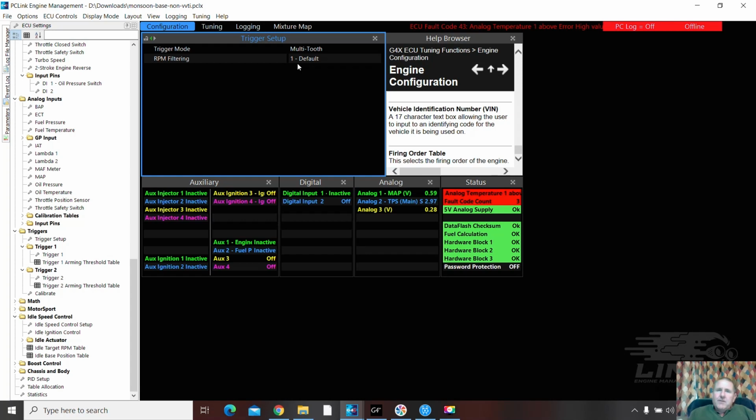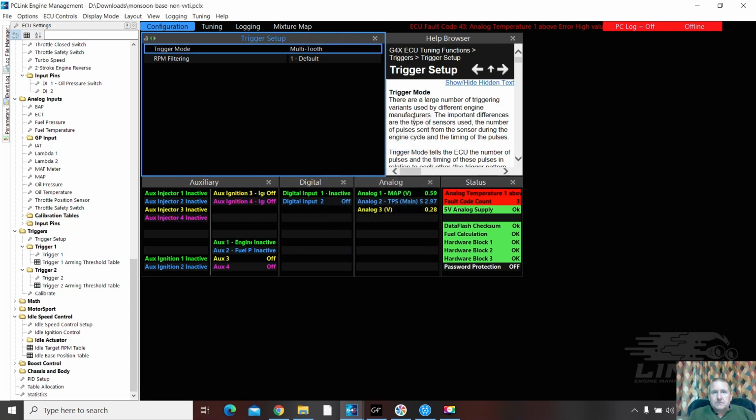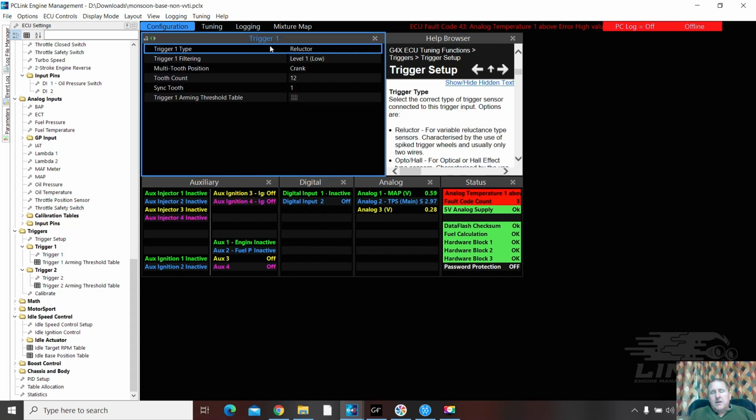Now, we have the option in here to swap that if we wanted to 1uz VVTI, if we were running the different trigger wheel, or 1uz FE for the normal 12-tooth trigger wheel. So this is set multi-tooth. If we look to trigger 1, there we go, 12-tooth on the crank.